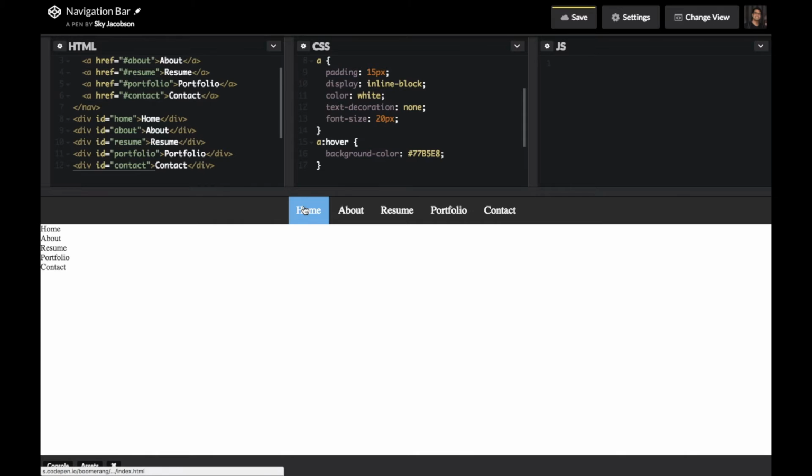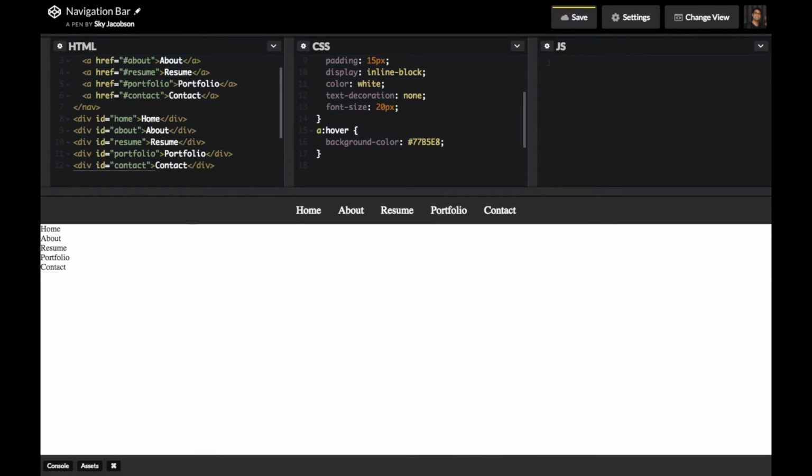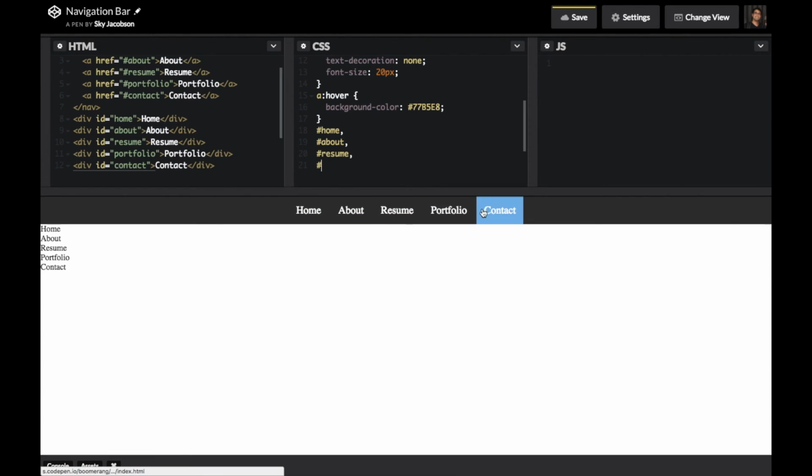Now when you click on each anchor tag, it doesn't do anything right now because the page is too short. So real quick, I'm going to give each ID a height of 500 pixels, just so you know that the anchor tags are working here in the nav bar.